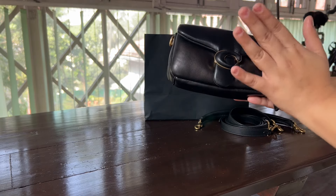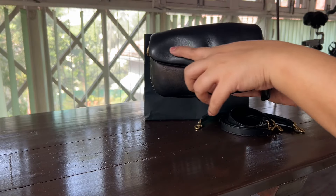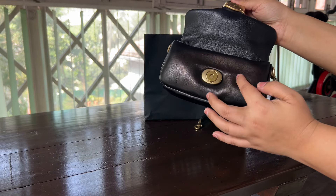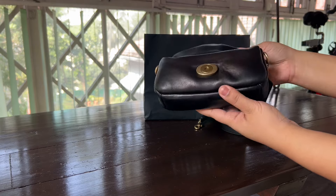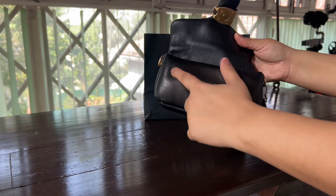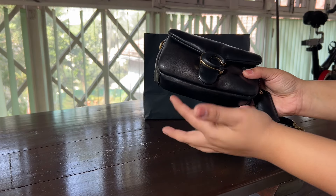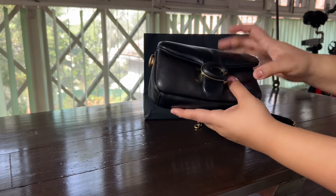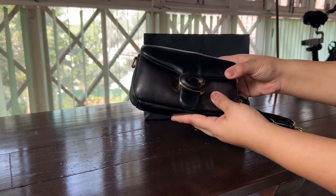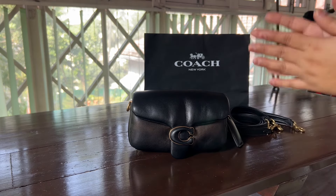He suggested maybe I kept it with another bag. I said, okay, if I kept it with another bag, shouldn't there be an issue on both sides? Why is it only in this particular area? Obviously they were speechless, then continued gaslighting — saying something must have come across it. I said again, why only this particular area? This is the inside — it was absolute color fading on its own that gradually happened, and it was not my fault.